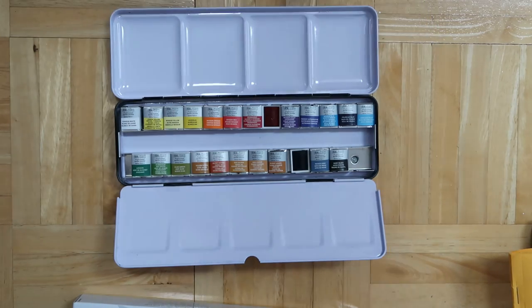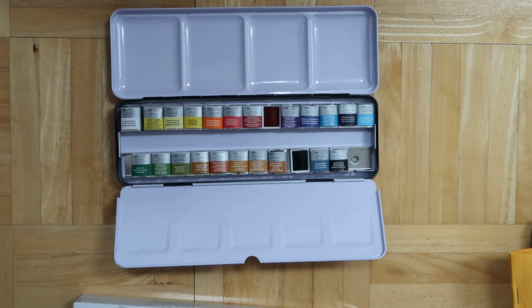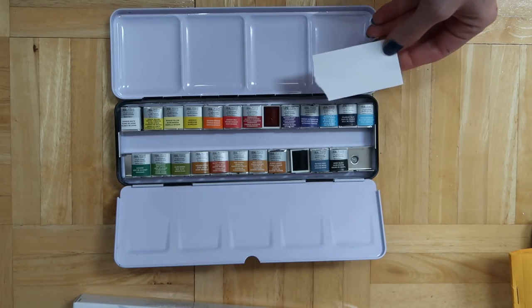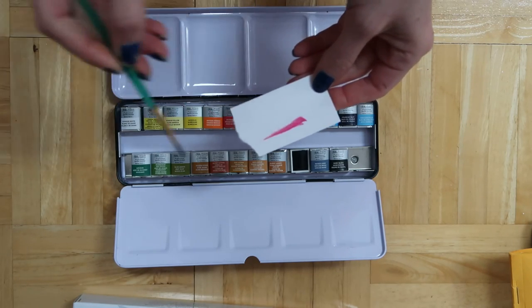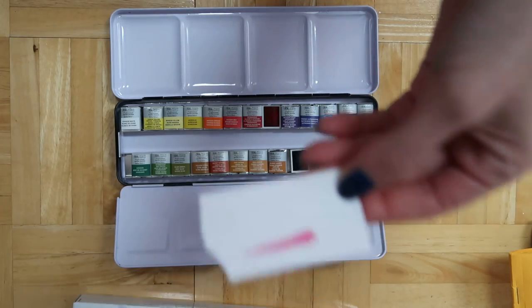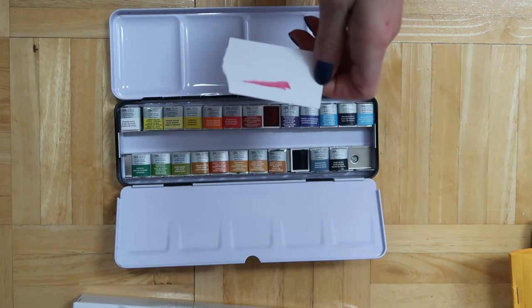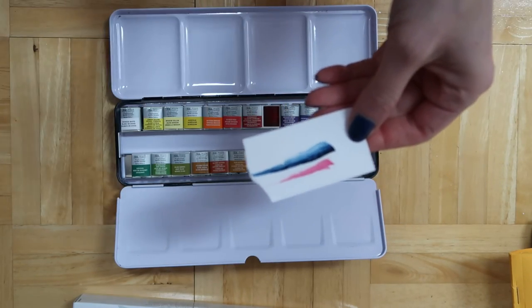So let me see if I can find a piece of watercolor paper. I had a piece of watercolor paper here somewhere, but I don't know where it went. Oh well, anyways, here's a piece of regular paper. So I just want to show you how easy it is to pick up color. I just briefly wet the brush and look. People say one thing they don't like about the Winsor & Newton is the pans are really hard, which they are. The watercolors are super hard, but they pick up super, super easy. Look, ta-da, that's the indigo.